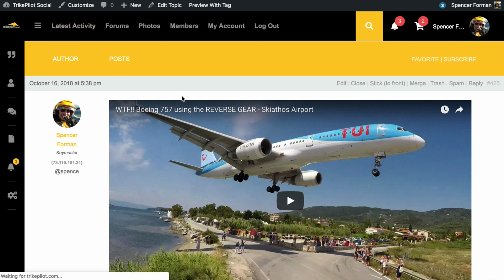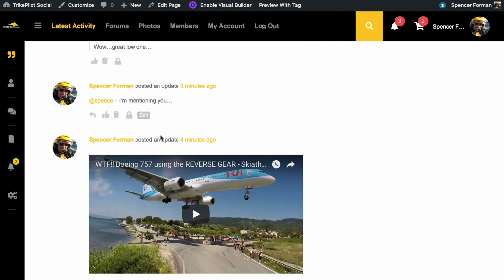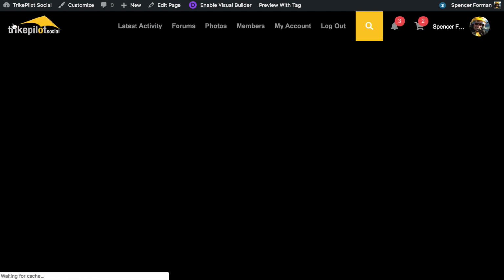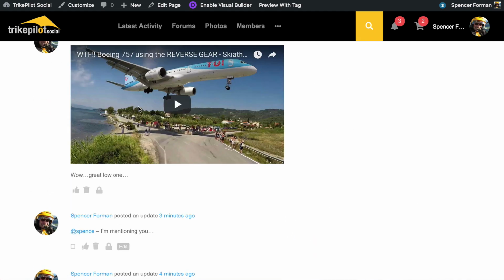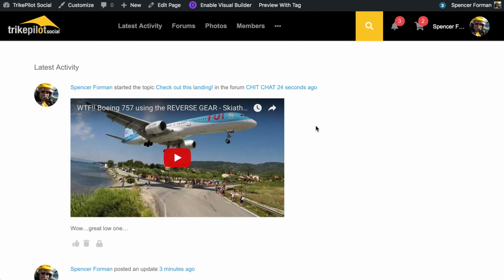But you'll notice that it also shows up back on the activity stream, which is really super cool. So we got the one I posted direct to the wall. We've got the forum. So for many of you, you might want to just start out by using the forum. I want to point out also that for those of you worried about the newcomers who aren't going to see enough stuff, well, guess what? They're going to see it just fine because this is going to be on the front.